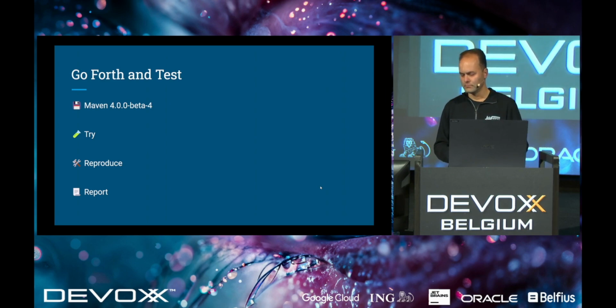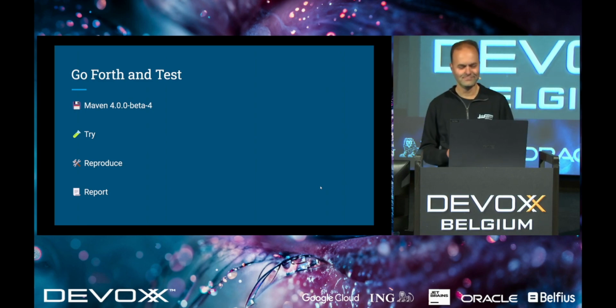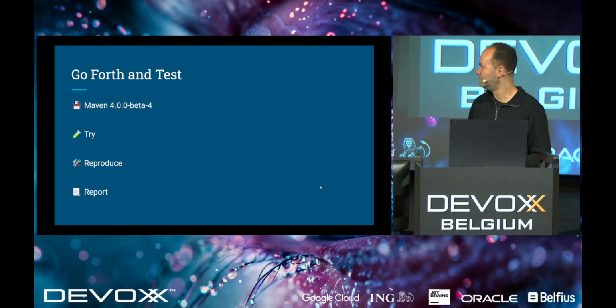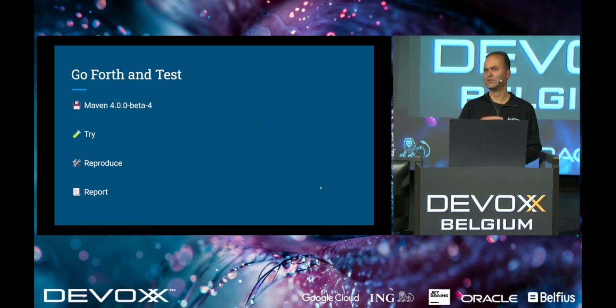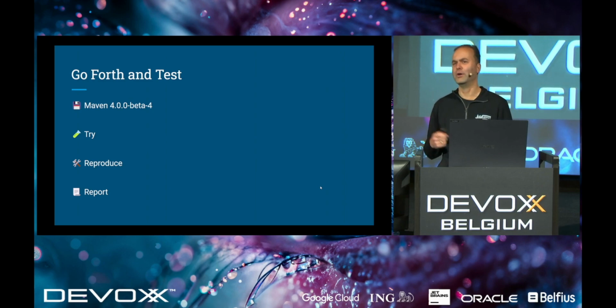Yes. So we will be here for the rest of the week. It would be great. I'm pretty sure almost everybody has their laptop. Just download Maven 4. You probably have a couple of Java projects on your system. Give it a try. And download Java 17 if you hadn't already.